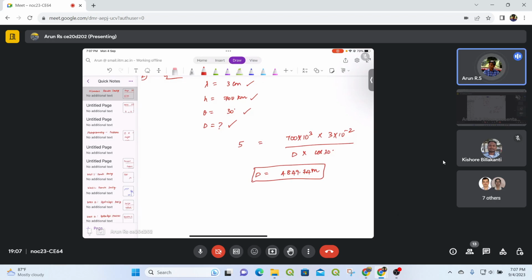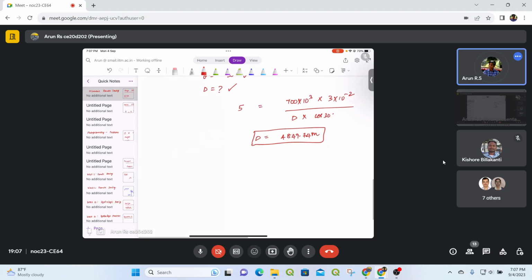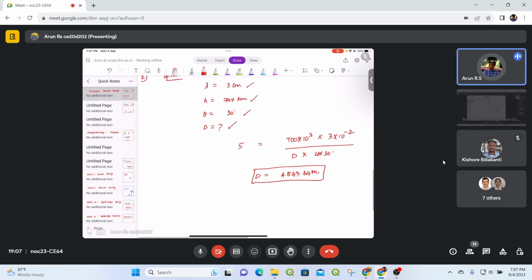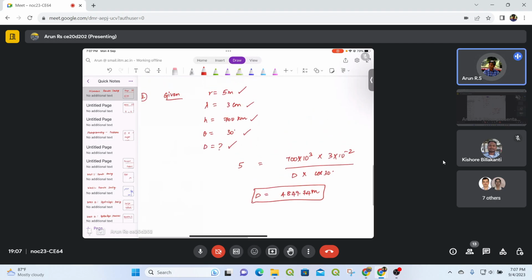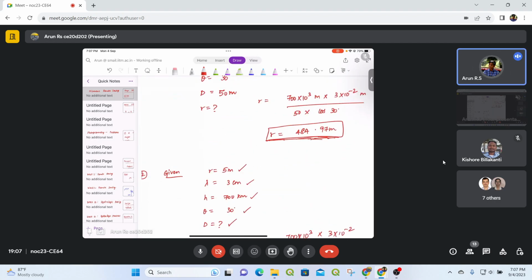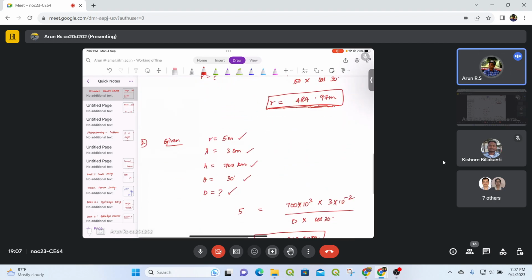Is it possible to have such a long antenna in space? It's not possible, right? So this is the problem with real aperture radars. You will not be able to get a very fine azimuth resolution, so you will have very coarse resolution.